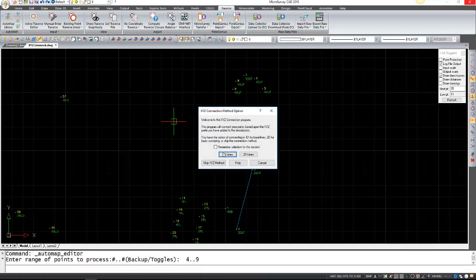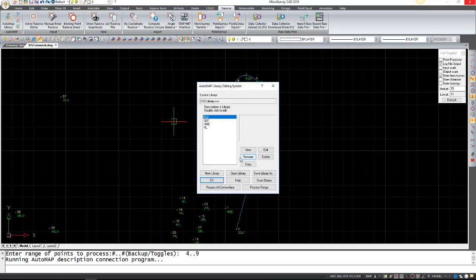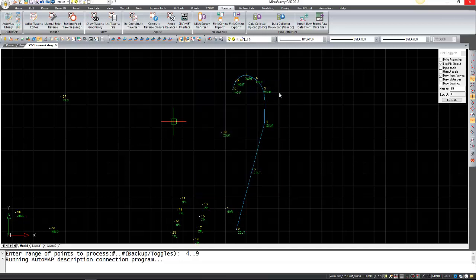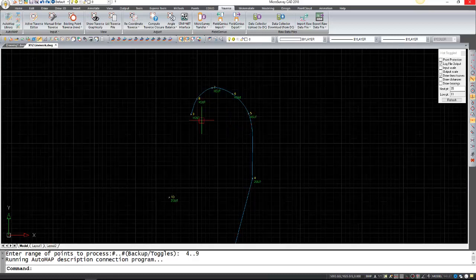Again, the option to do 3D or 2D lines. In this case, we're always going to be working in 3D. And while we're doing these examples, I'm not going to be blanking them. Now that that's done, I can close this. And now if you look at our drawing here, you can see how it drew a curve around those points. And it also drew a curve from 5 to 4, even though 4 had a Z description.